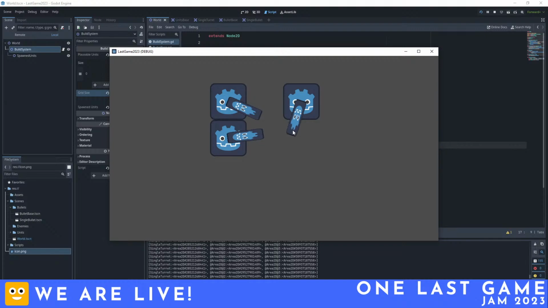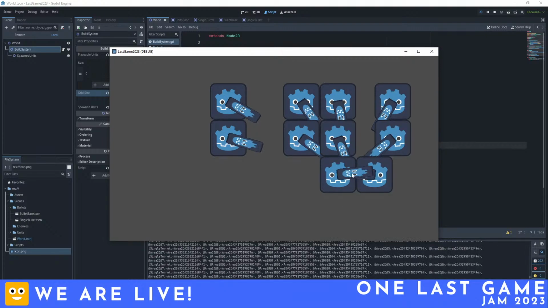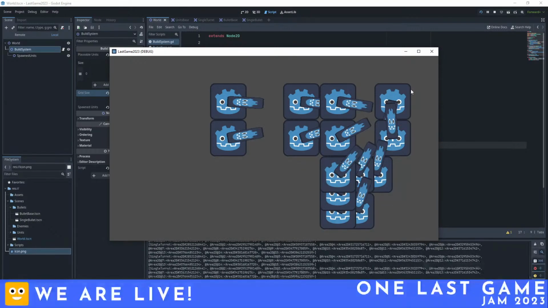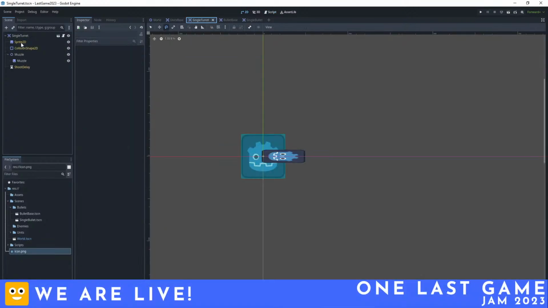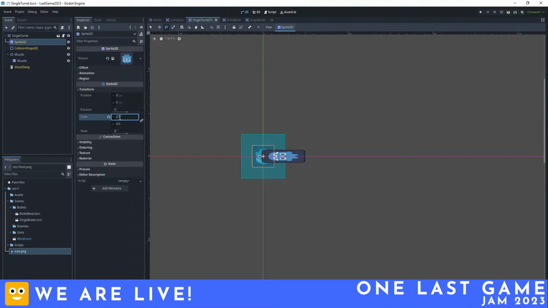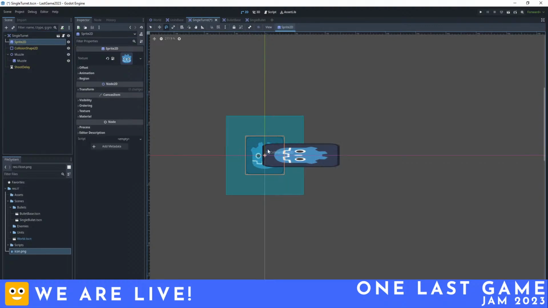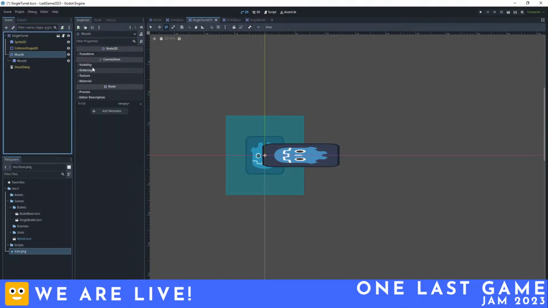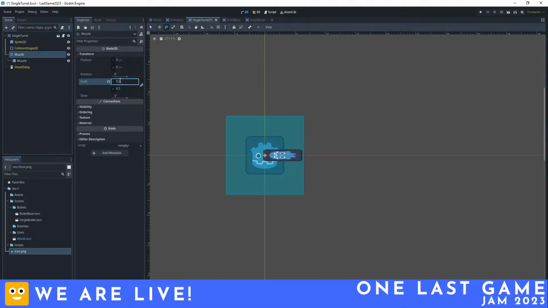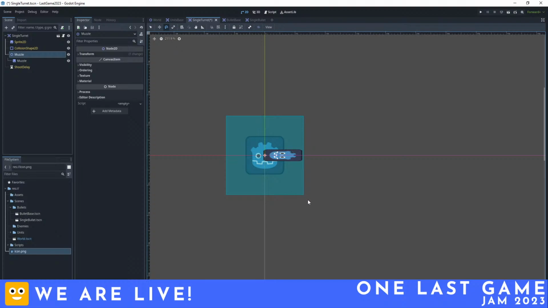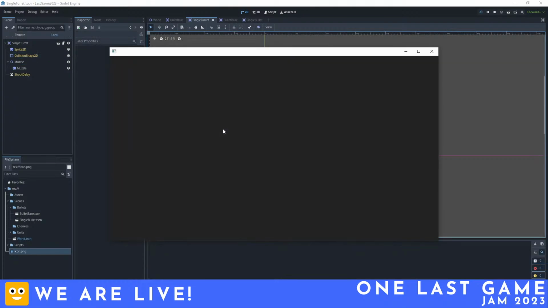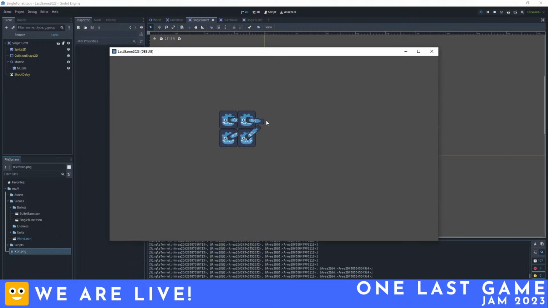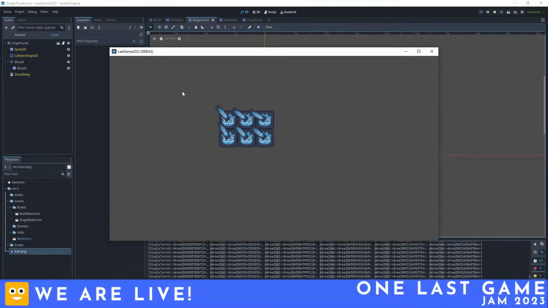Okay, yeah, of course it's spawning how it should, but the turret's sprite is kind of big, so I've got to make it 0.5 so that it matches the 64 by 64 thing. I'm gonna do the same with this one, and then this one. Now it should spawn like it's in a grid, and that's nice.